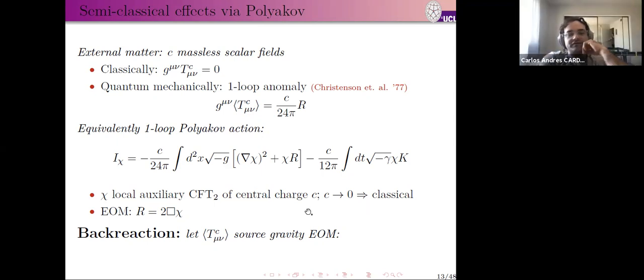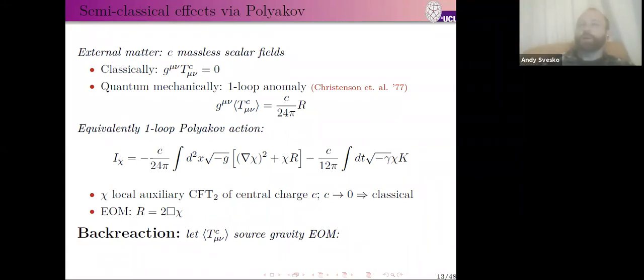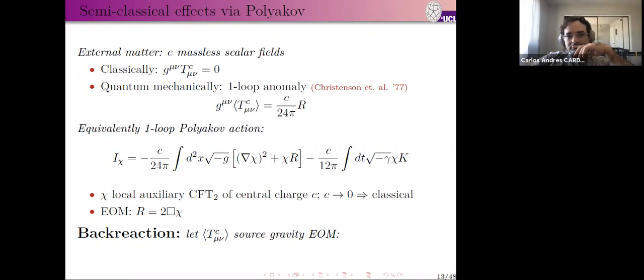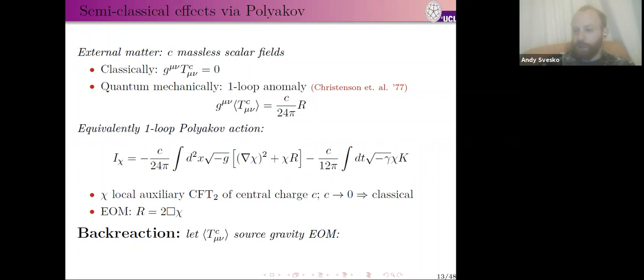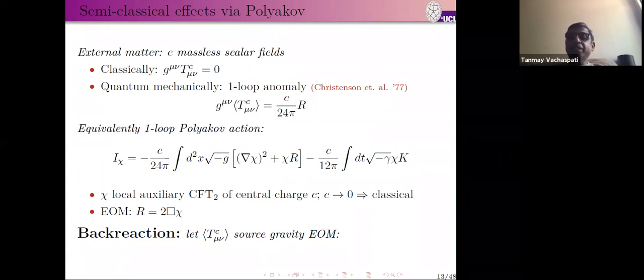Now physically, C going to 0 is a very weird limit because it's like you don't have degrees of freedom at all. Yeah, exactly. So basically we're eliminating the influence. We're just getting rid of all the fields that are on the background in the C goes to 0 limit. Really, there's secretly some H bar multiplied by this, and you can view it as the H bar to 0 limit. In the path integral, you have this action divided by H bar. So H bar going to 0 is the classical limit.